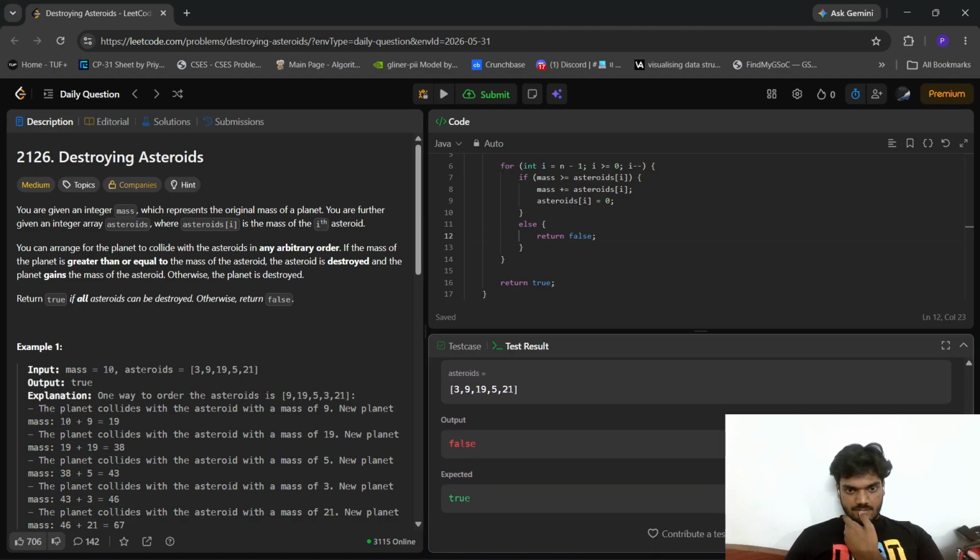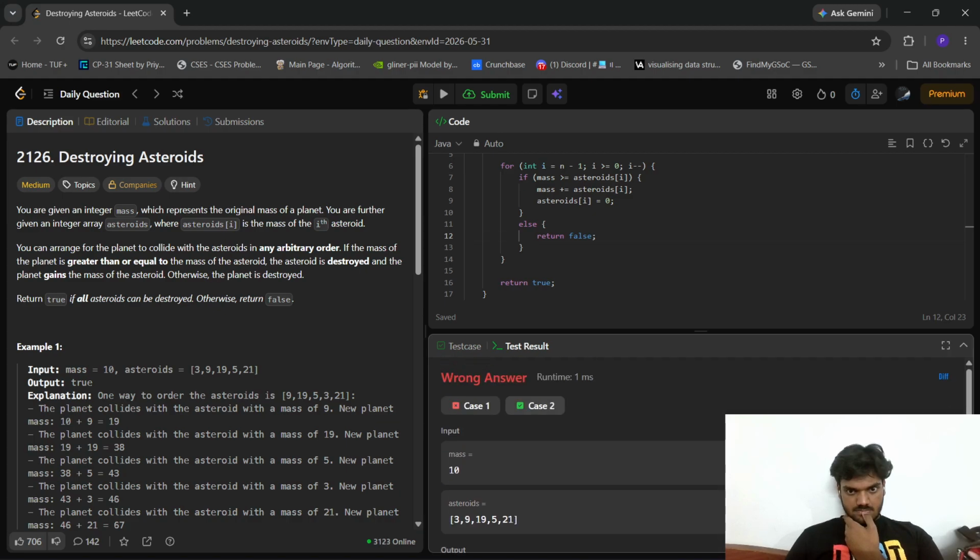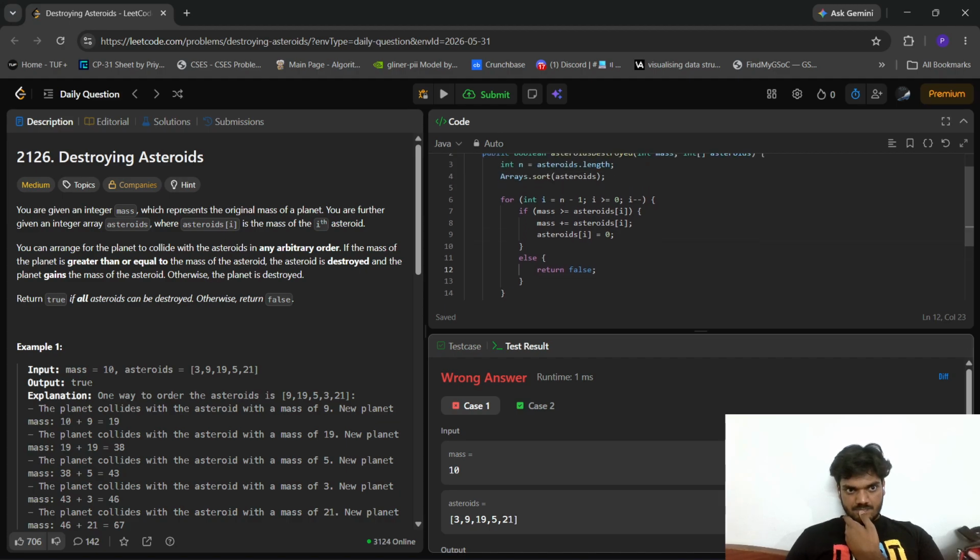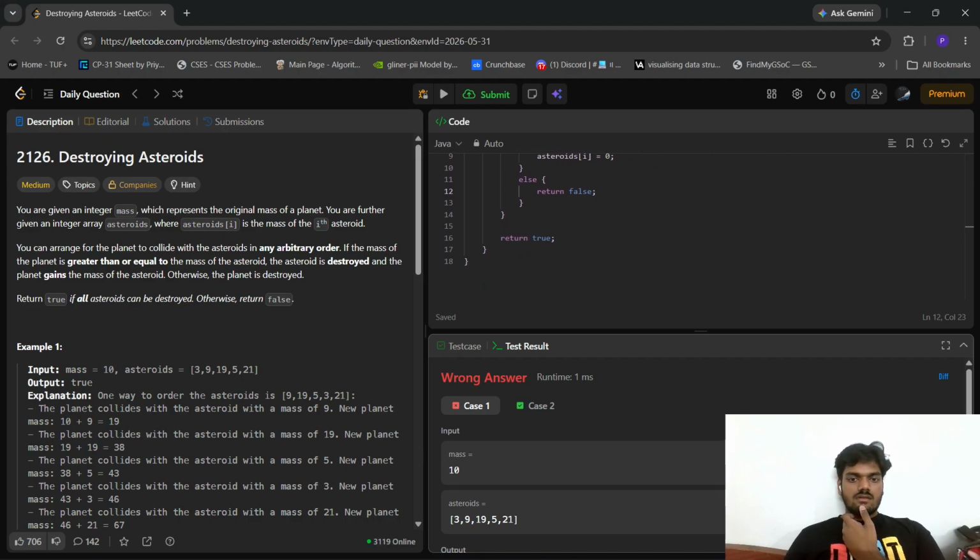This passed and this failed. The answer was false. Okay. This must be a false already. So the initial mass was 10.